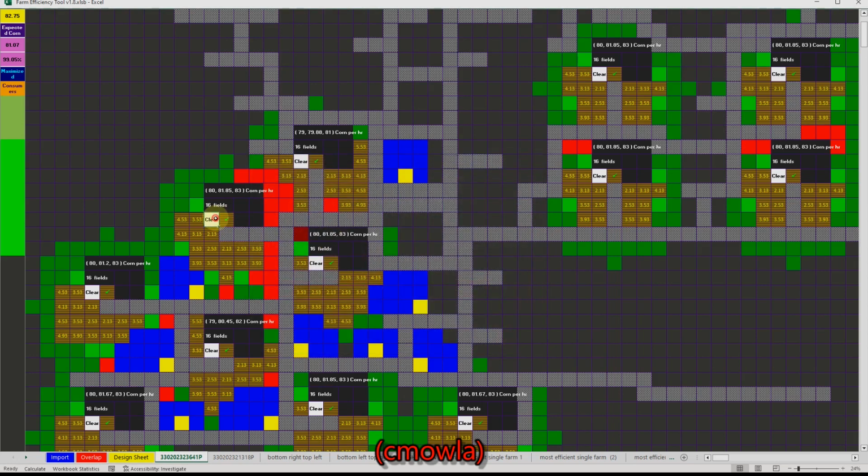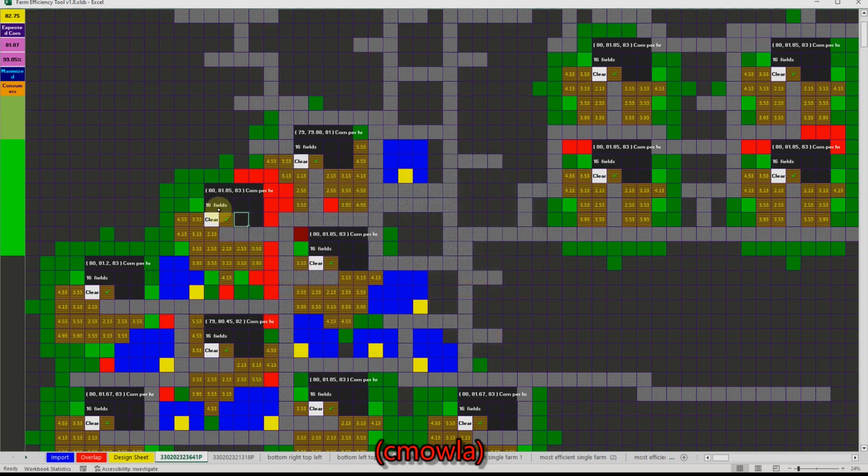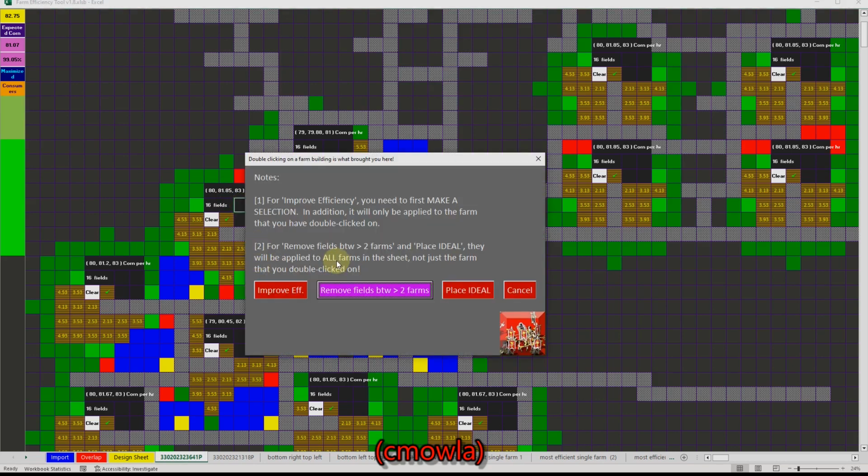If you double click on clear, it will work, or on this one. In the past it didn't work, but I have it so that it doesn't matter which one of these you select, as long as it's one of the actual farm tiles, then it will be applied to that one farm. And now the second note is that remove farms that are between 2 or more farms.